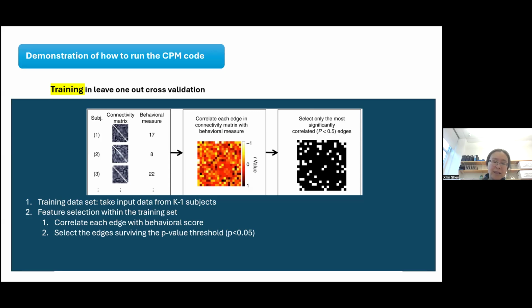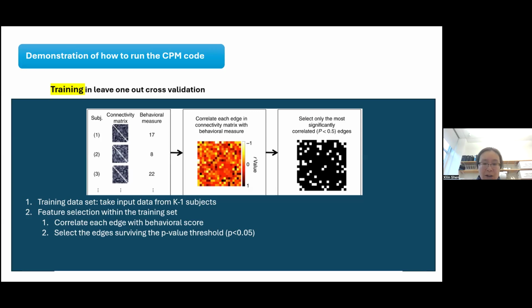Within the training set, we want to first find the features from the connectome that are relevant to the behavior measure we want to predict. The way we do it is we correlate each edge in the connectivity matrix with the behavior measure.